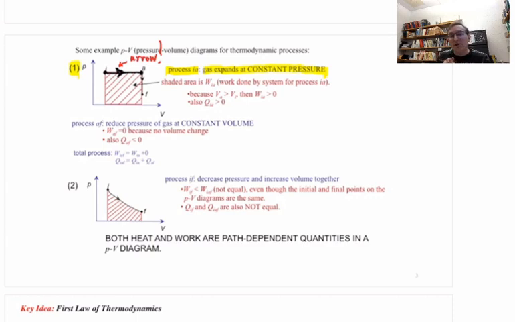Now here's a question I want you to think about. How would you do that process IA as an experiment using the apparatus I just showed you? How would you make the experiment proceed so that you get a PV diagram like process IA using our apparatus? I'd like you to sit and think about that for a minute. Pause the video and think. And when you think you've got an idea, come back and we'll talk about it. Okay, have you thought about how to do the experiment IA? Expansion of a gas at constant pressure.